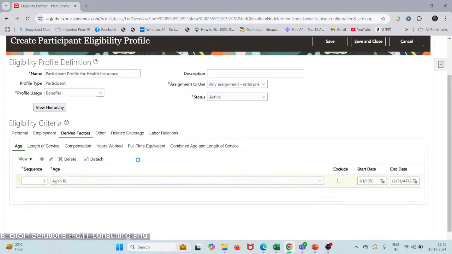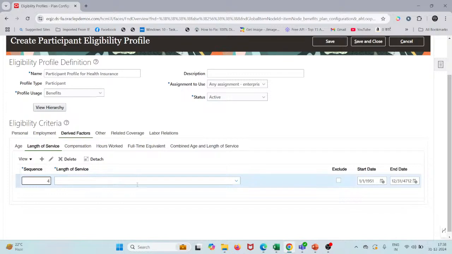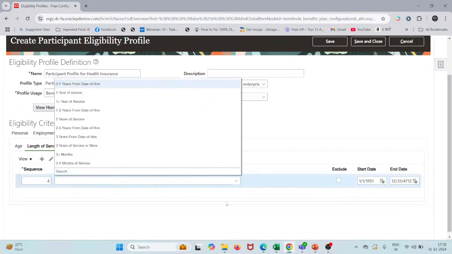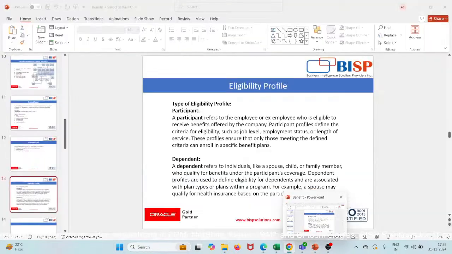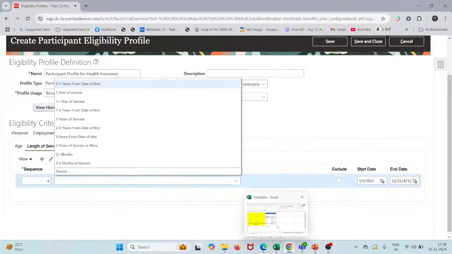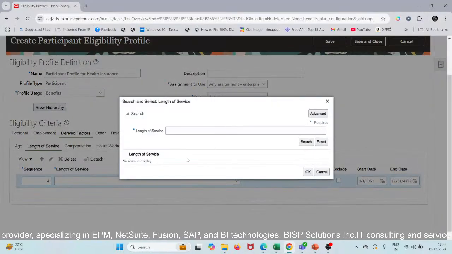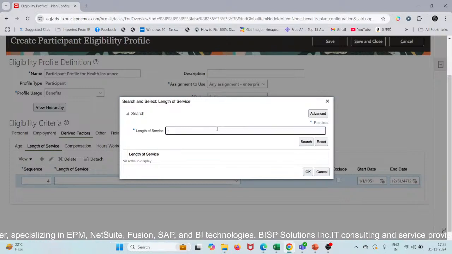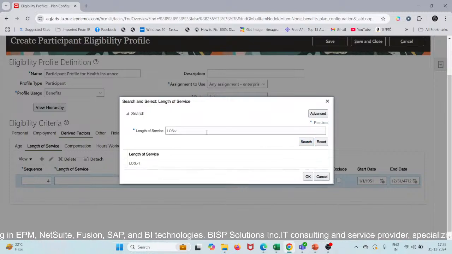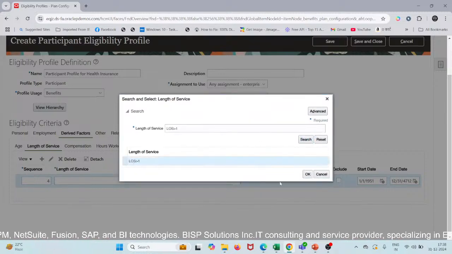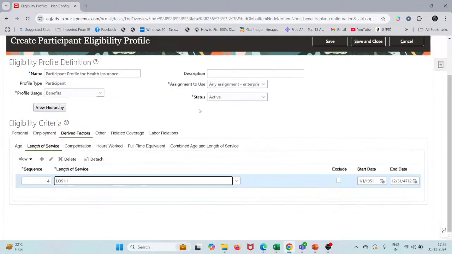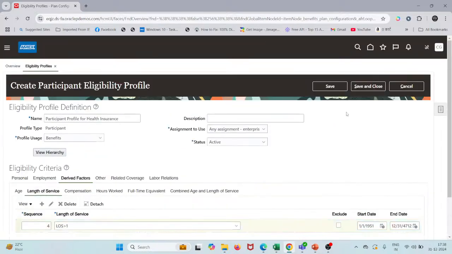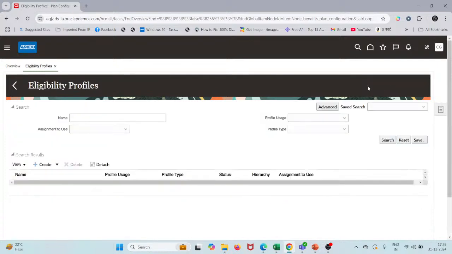And then the length of service, the last eligibility we are going to add. LOS greater than 1. Let's search for our derived factor. I'll click on OK and simply click on save, and then save and close.